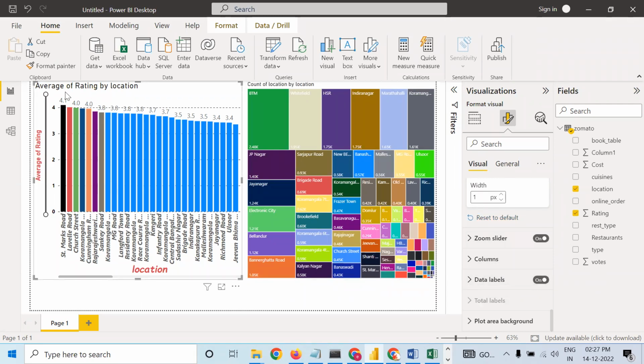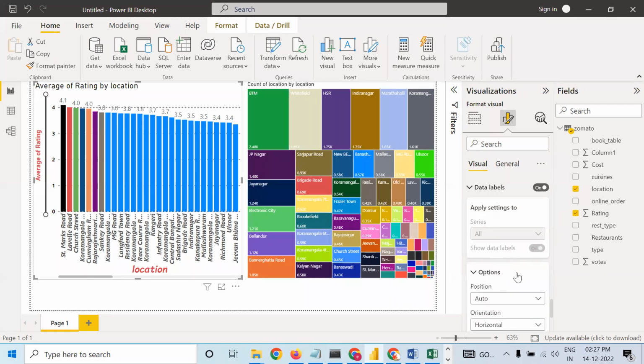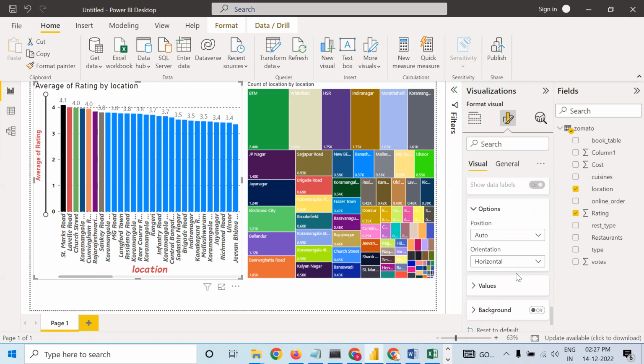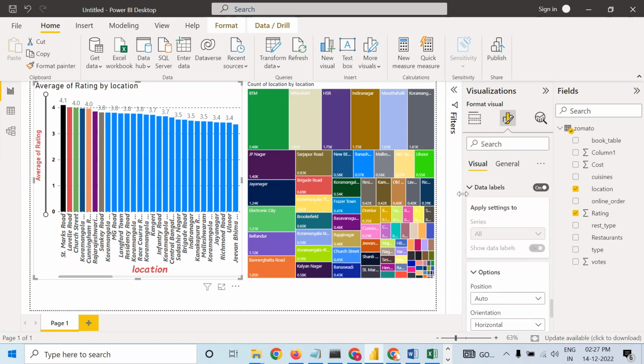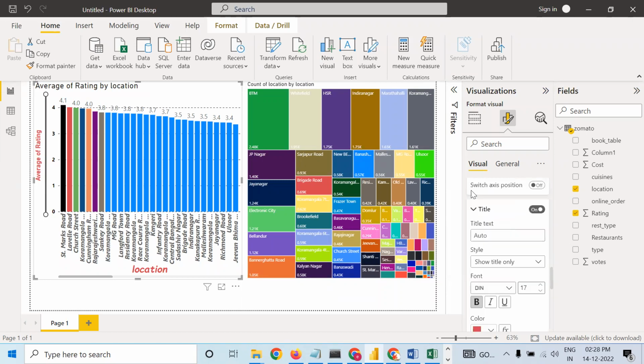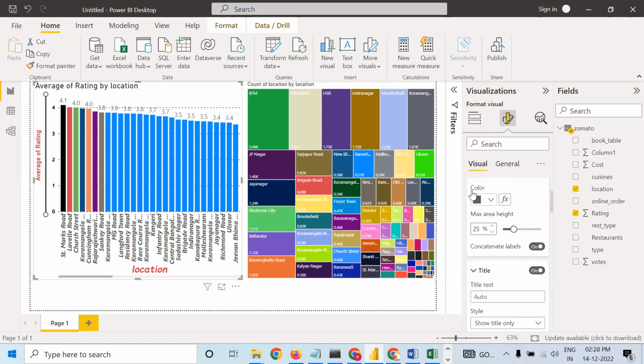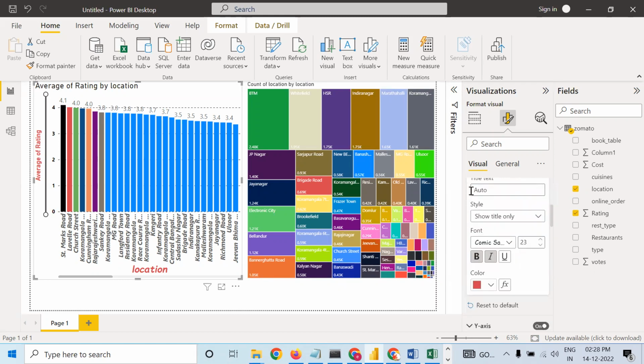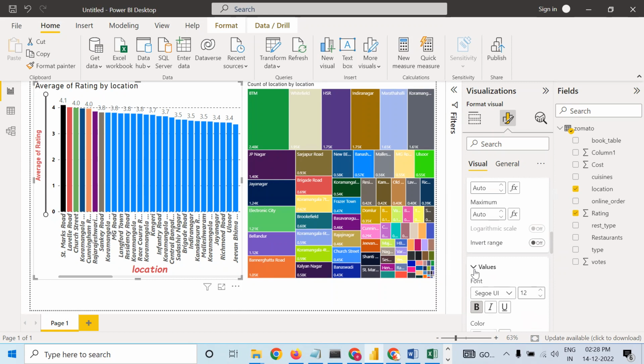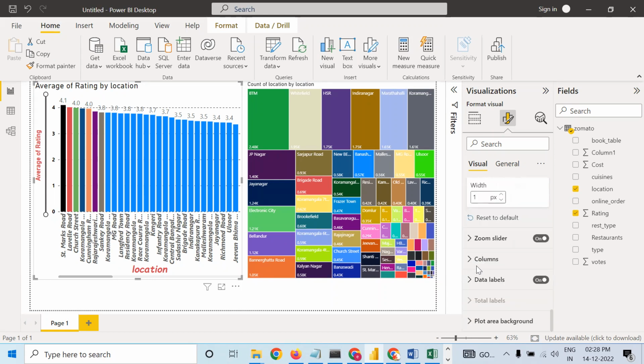Now data labels, as you all know, we have already made it on. When you click on the drop down, if you want to do some changes, you can do that. And that's it. One more thing was left. Regarding the plot area, this is the plot area.